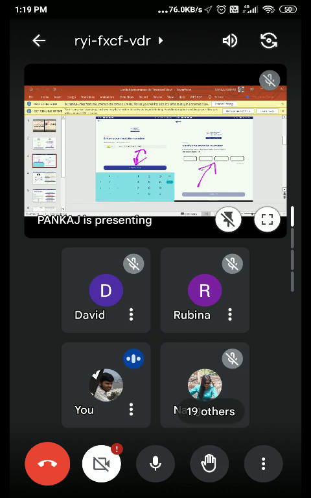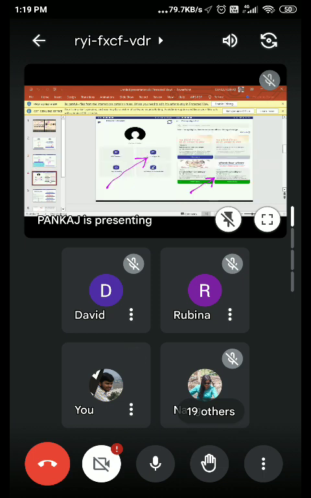After that you have to verify your number. This app will verify your number. Then after you verify your number, this page will open.